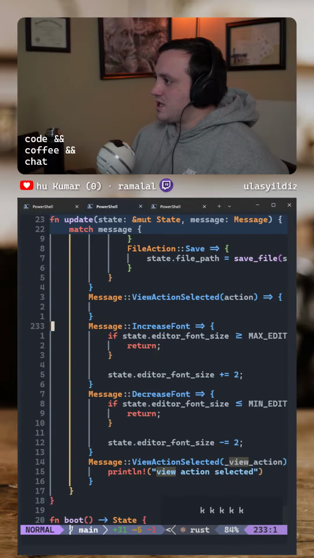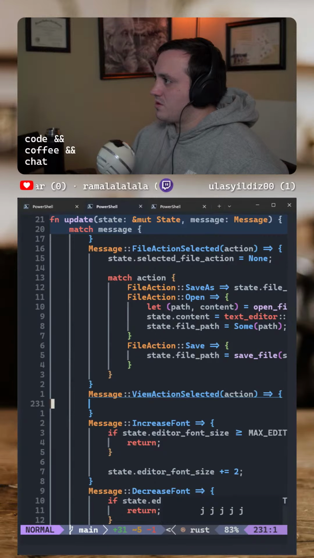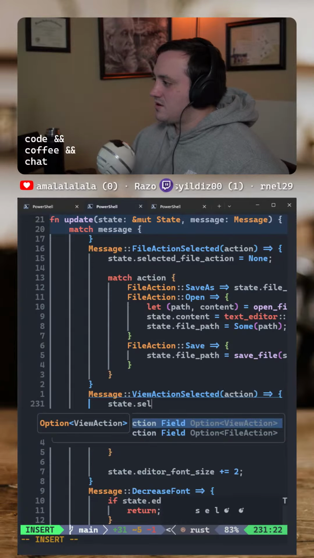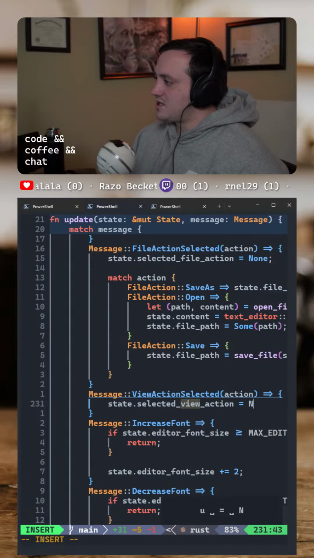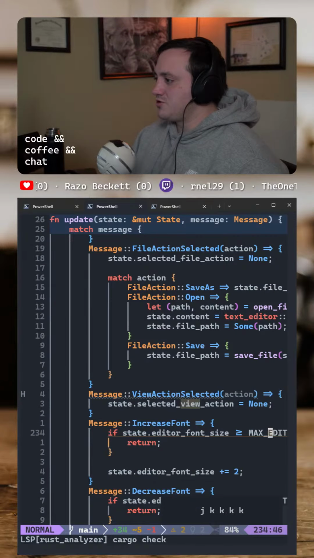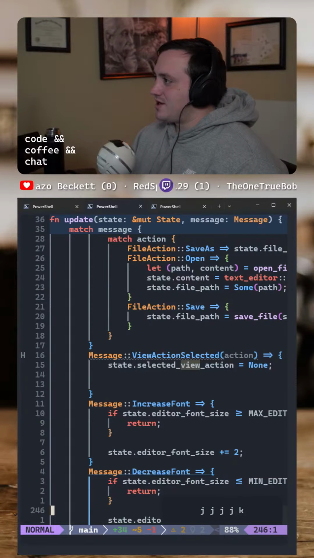We are going to say state.selected_view_action we will set to none. So this is how we keep the menu looking like a menu, because we're not really using a menu, we're using a picker, but it'll work.